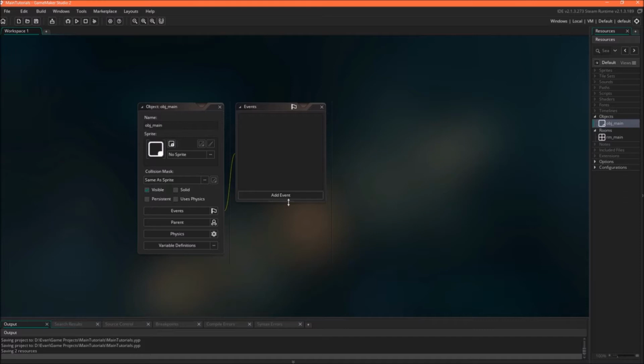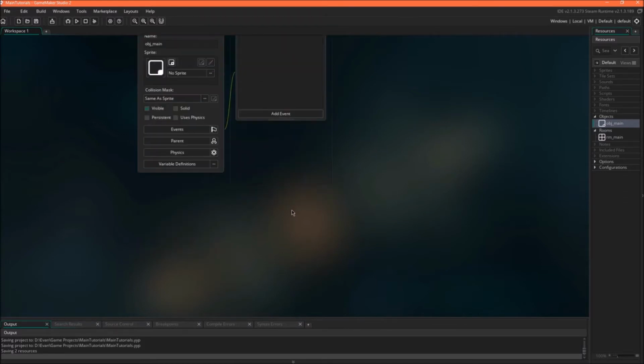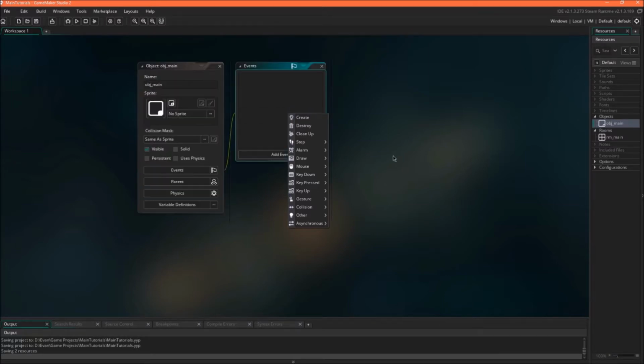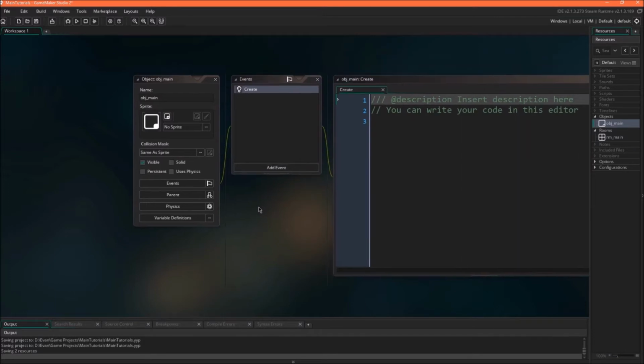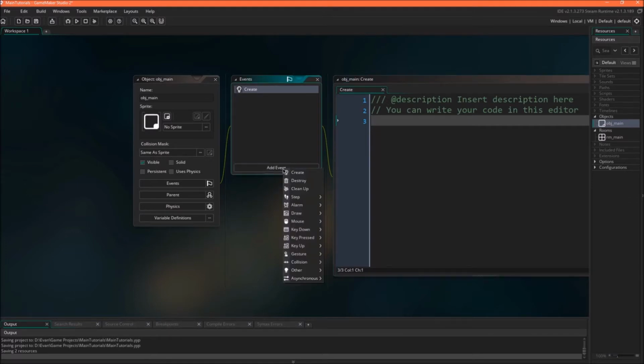Today we're going to be looking at different events in GameMaker. I'm not going to go through every event, because there are quite a few, but I'll go through the main ones. To start off with, we have the Create event. This is the basic event that occurs once, right when you load up your game. The Create event for your objects is going to run first, and that's where you set up your variables, get things rolling, and get things started. It's for anything that you just want to happen once.